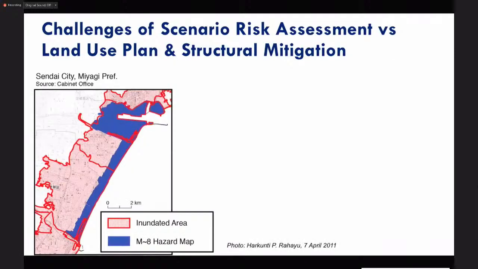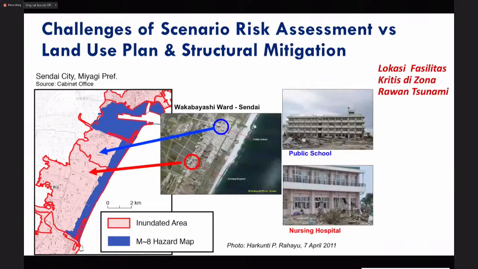Lesson learned during the Tohoku tsunami, I was there: before 2011, all of the design of the cities and regencies was based on a hazard map. So a magnitude 8 earthquake, from Hokkaido until Okinawa, they were using this, and then it depends on the segment of the coastal crest of the tsunami itself. But you can see what happened in 2011. This was about magnitude 9.0 or 9.1 and the whole area was inundated.